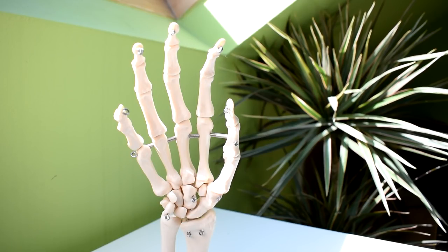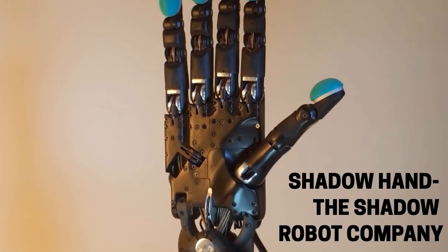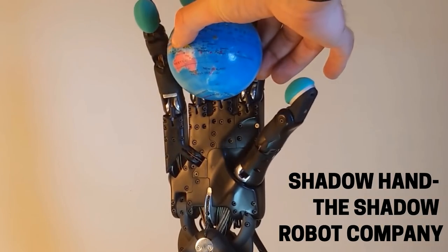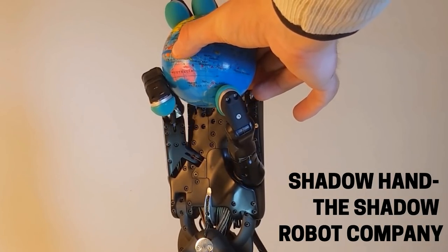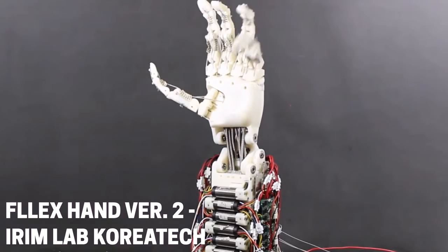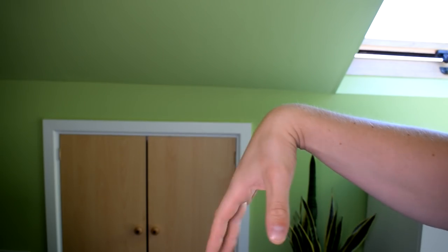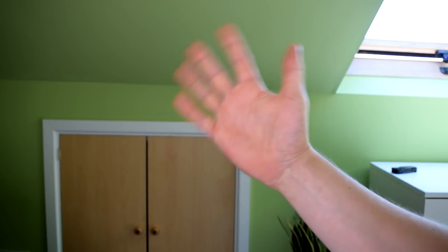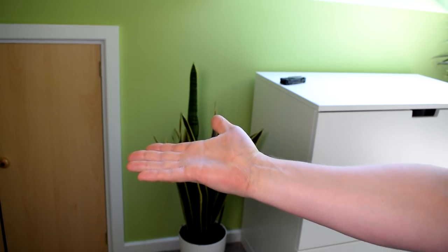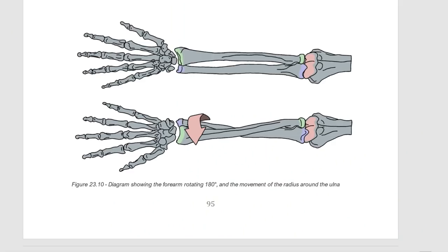In this video I want to give a very brief overview of the anatomy of the wrist and look at how wrists move in real hands. I also want to talk about wrist solutions in other bionic hands and try to work towards how I want the wrist to function in my own hand. For this video I'm only really going to look at the proximal joints of the wrist, which includes the flexion/extension and lateral deviation of the hand, as opposed to the distal joint of the wrist which has a motion that results from movements in the bones of the forearm.